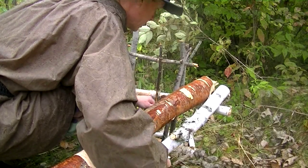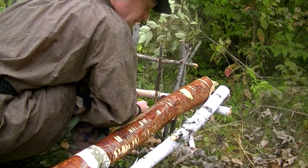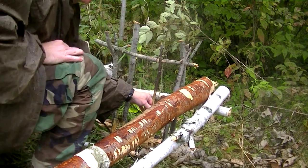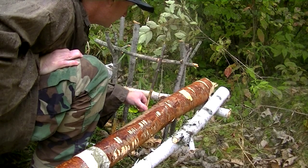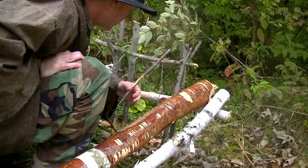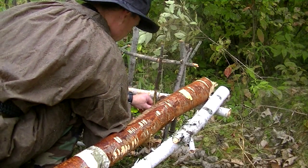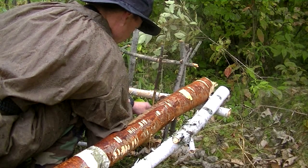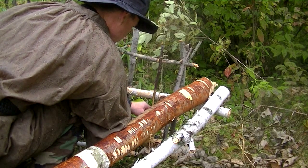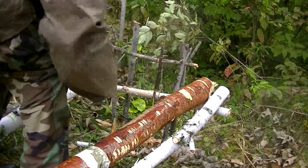I just love this trap. This thing's awesome. Okay, I'm going to work it. It's sliding pretty good there, but I want to get as much tension on that rope as I can. Got it set pretty heavy while I put the big log on.